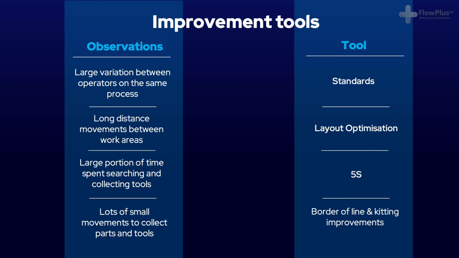Finally, once you have made the improvements, you need to redo the total distance walked and spaghetti diagram to see the effect of your improvements. Remember, when looking at a spaghetti diagram, simplicity is good. The simpler and smaller the movements, and the more compact the spaghetti diagram looks, the less motion and waste you are likely incurring. This is the part where you check that you are getting the desired results. Perhaps you have missed something or can make further improvements that were missed originally.